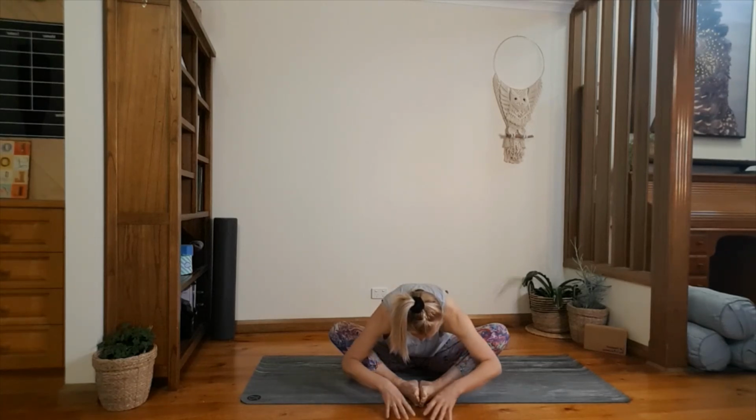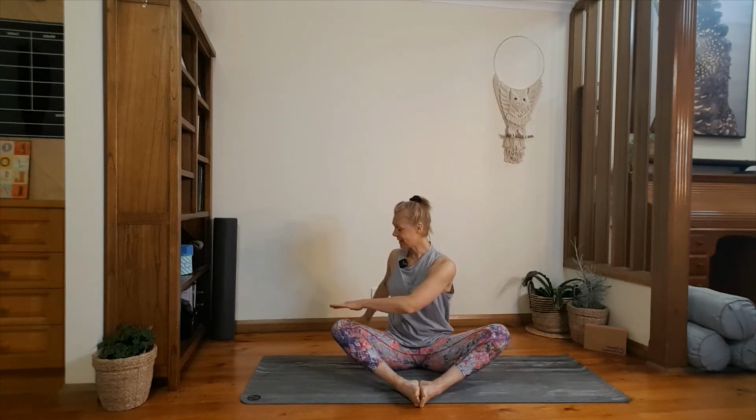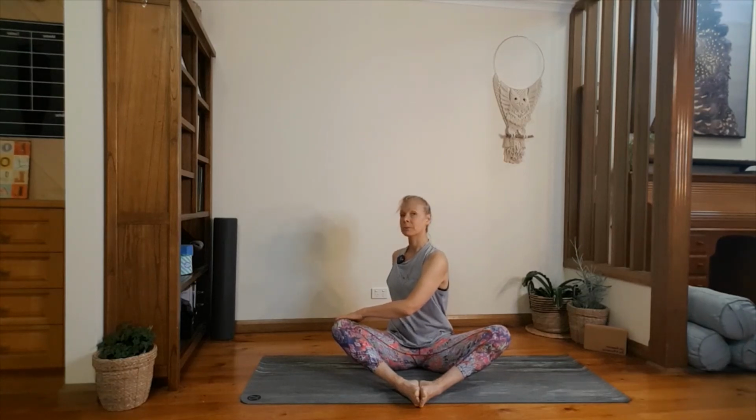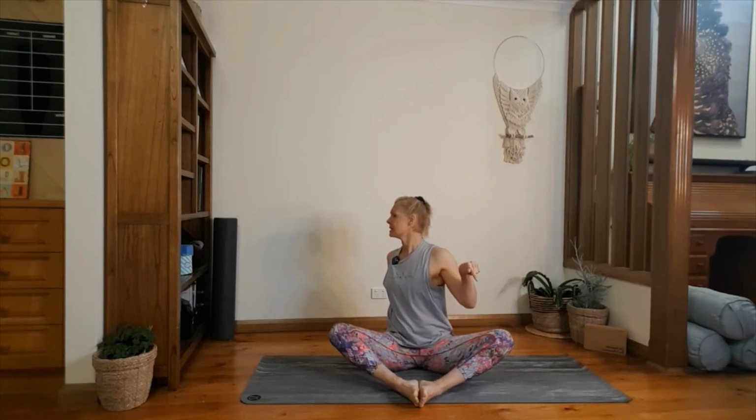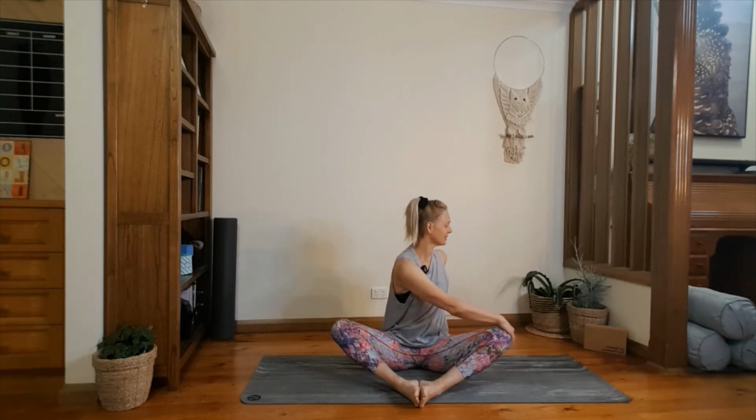Magic. Releasing the hands so the hands help you lift on up, keeping the legs exactly as they are. Gentle rotation around to the right hand side so you can let the hands rest, but then you can use them just to offer a little bit of leverage, a little bit more lift through the ribs. Keep those knees relaxing down to the outside. Soften the sides of the neck. It's okay if they're feeling a bit twisted, as long as there's no sharp pain or aggravation there. Beautiful. Slowly return back through center. Swap the arms and we're going to go around the other side. Oh, doesn't that feel great?